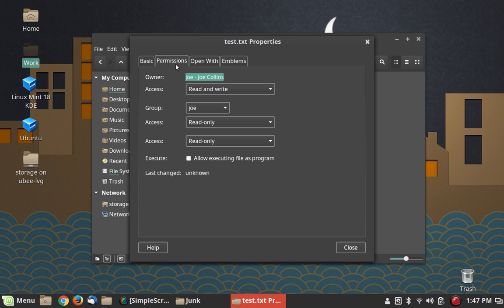So if a file is owned by you, that means it's yours, and you can read and write that file usually. And then there's the group permission. Now that comes from systems that have thousands and thousands of people working on them, like a big corporate system that could have hundreds and thousands of users on it. So each project may have a group that is designated in the system, and then everybody who has anything to do with that project will have access to files within that group.